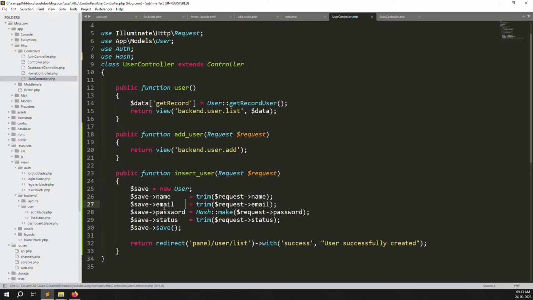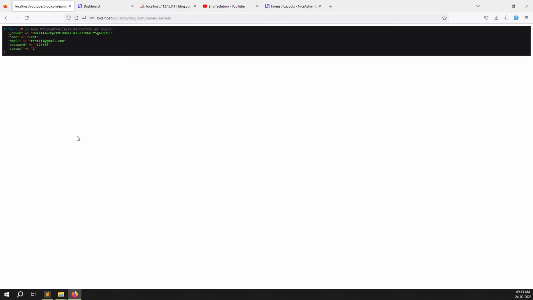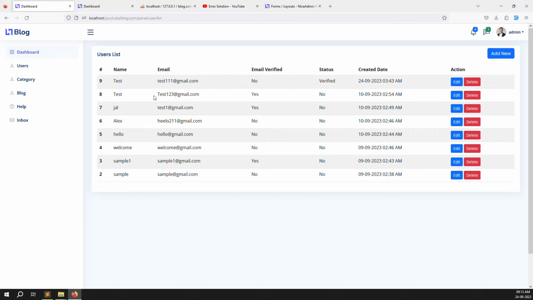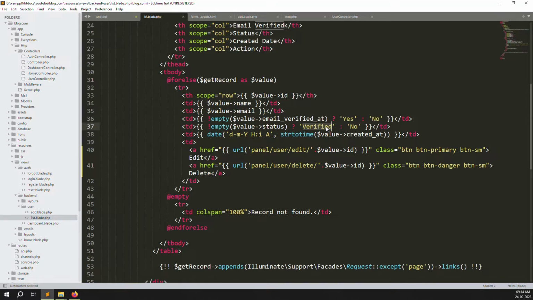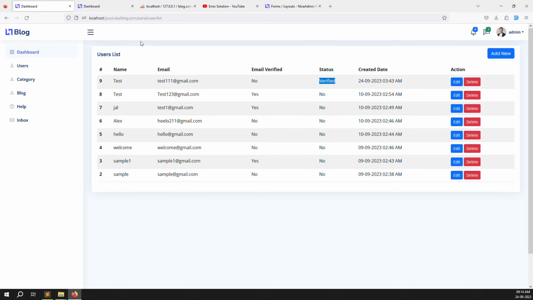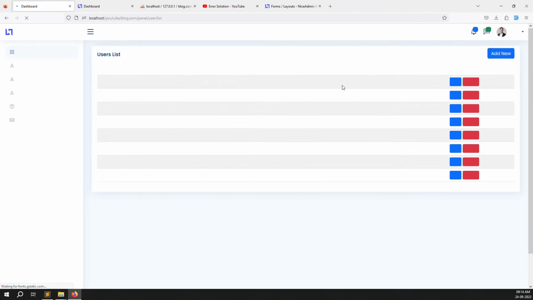Okay, list we have already done, so just press Ctrl F5 and resend the data. So it's not taking time and it's created successfully. You can see it is number 9, and today's date, and also status is equal to active. Otherwise you can type verified, inactive, or whatever you want. Let's make it active, I don't want to use verified, so active and inactive. I will change the name to active and inactive.